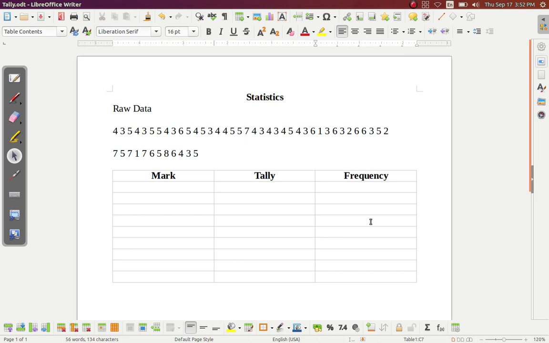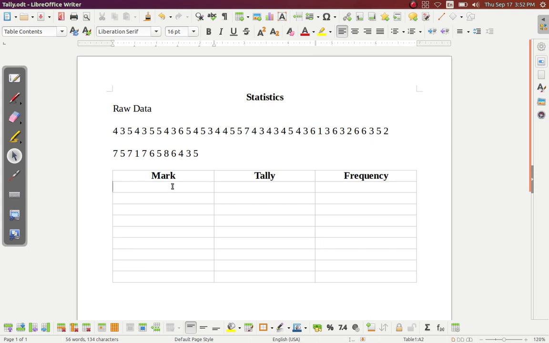How many? All right? Now, all of this data, we can't really see, for example, what was the highest score, what was the lowest score. Was the test too easy, too hard? Was it just manageable? What range of scores did most of the students get? How many drop below the pass mark? Things like that. How many got between a certain score and another score? We can't really tell from just looking at the raw data. So what we're going to do is what we call a tally.